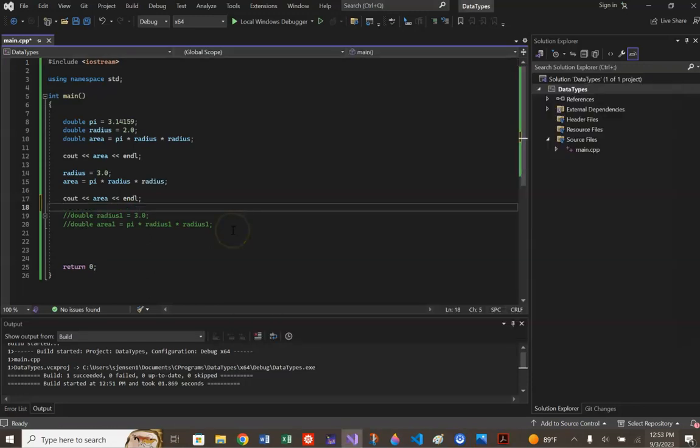I'd like to return one more time to this line 14 where we reassigned a value to the variable radius by typing in another value we wanted it to be equal to. Sometimes what we wish to do is change the value of a variable based on another or based on even itself.